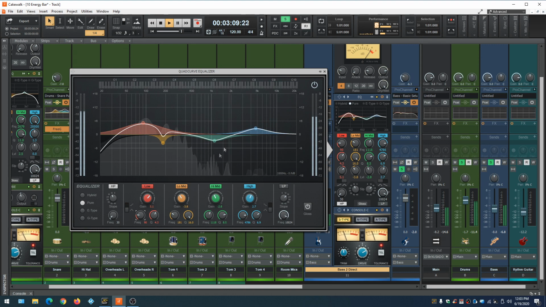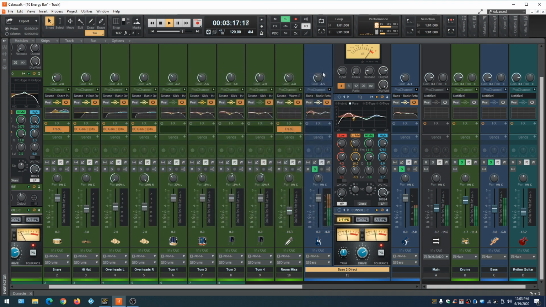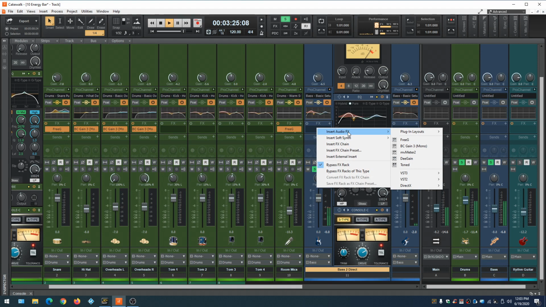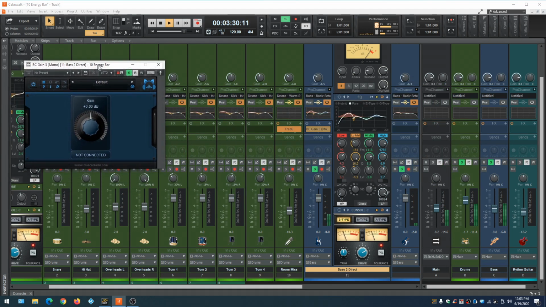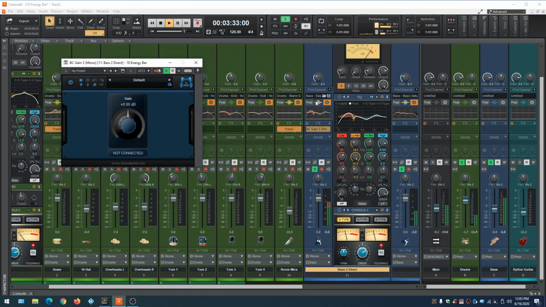Okay, so we're going to go ahead and pull maybe a little bit of the low mid down, just a little bit. Okay, good. Now we need to fix the gain staging. We're going to add that Blue Cat plugin that we've been using. And we're going to engage the effects bin. I'm going to turn on the effects bin so it starts working. And now we're going to adjust our gain. Get back to the average -18, peaking at about -12 range.